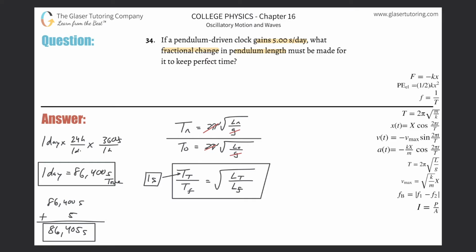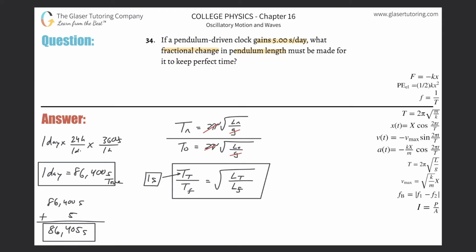Well, you know that the period per second should be less, right? We know it should be a little less, okay? That should make sense, right? If the period of the false second is a little less than a true second, that means that over time we're going to accumulate seconds, right? It's going to gain a certain amount of time because we're measuring the time the pendulum takes to go back and forth. So the question is, well, what percent is that off?